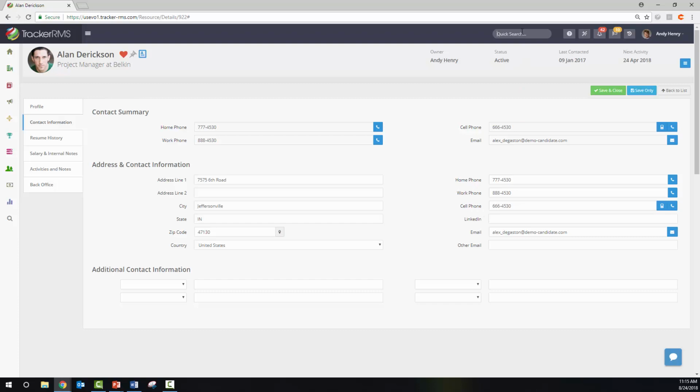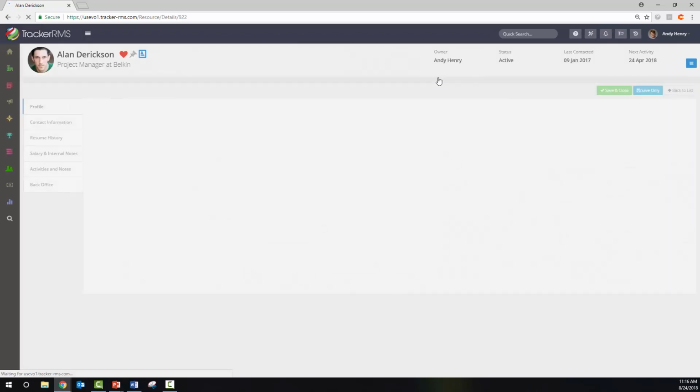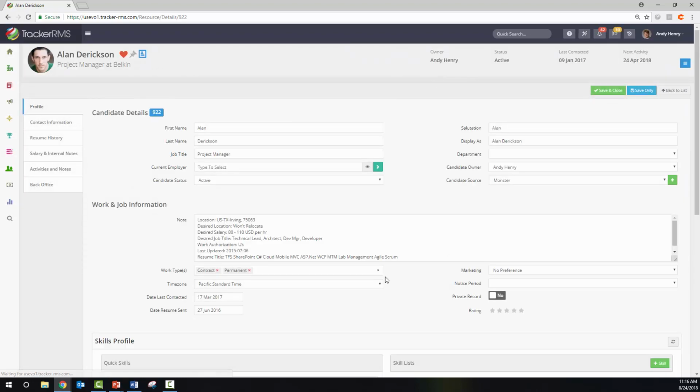So if I wanted to search his cell phone, his record would come up right into this quick search. Now to get to the record, all you need to do is click on the name here and it would bring you right to that record. The same goes for company records, contact records, jobs, candidates, or projects.